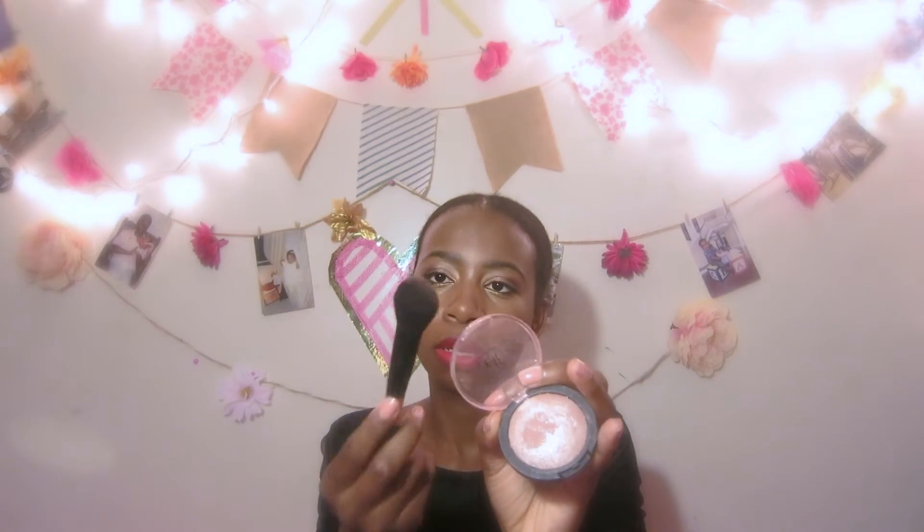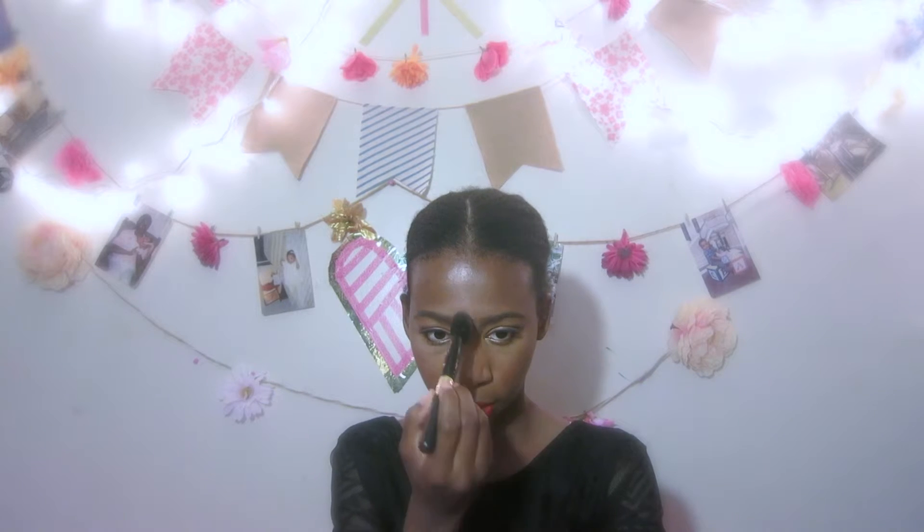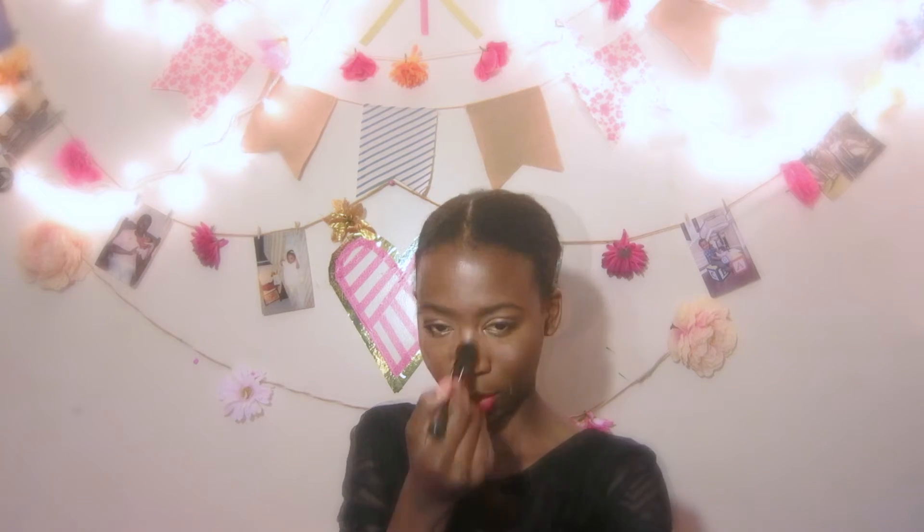A little bit of Blush Gems goes a long way — look how much I already got on the brush. I'm going to put a little bit at the bridge of my nose so you guys can see. Do you guys see the glow? This is amazing. For three bucks, you should run and get one right now.